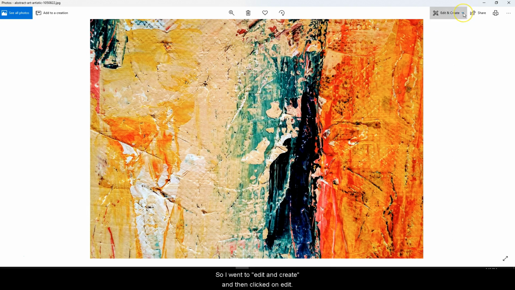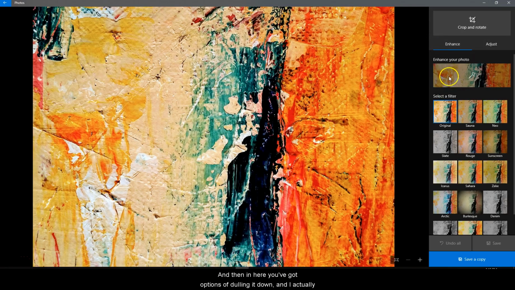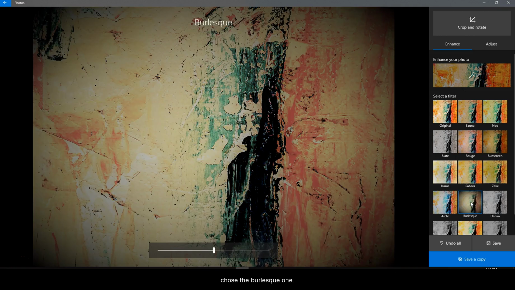So I went to edit and create and then clicked on edit, and then in here you've got options of dulling it down, and I actually chose the burlesque one where it's a little bit more faded, not so bright. So then I saved it as a different copy, so abstract 2 I saved it as.